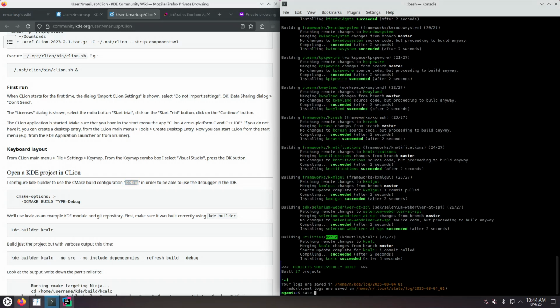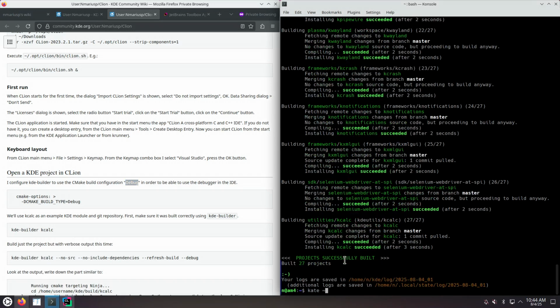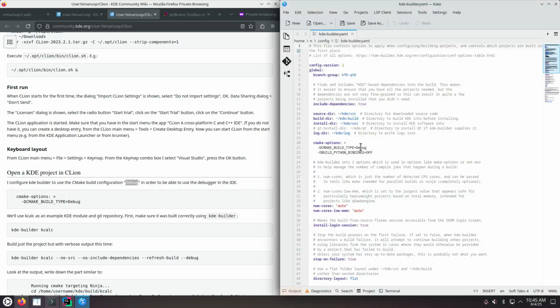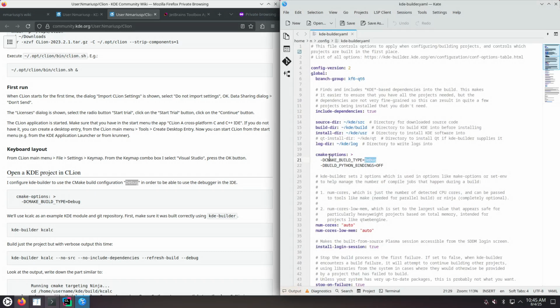So that would be the configuration file ~/.config/kde-builder.yaml. And I have the CMake build type equals debug, which means that I have full debug symbols.